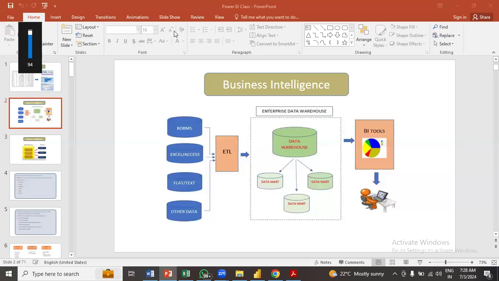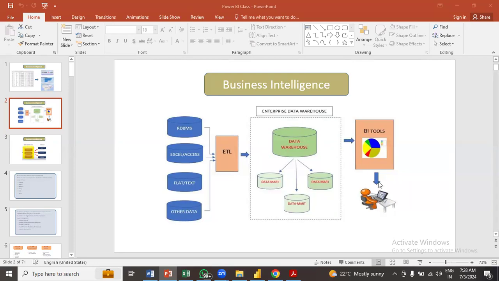Hello, sir. I want to know what is the roadmap for Power BI developers. See, first of all, the first thing, as I said, is to understand what business intelligence is, how it works, and then how we get the data from different sources, and what is meant by Power Query Editor, and how to do the data modeling, then how to do the DAX, and ultimately how to do the reporting.